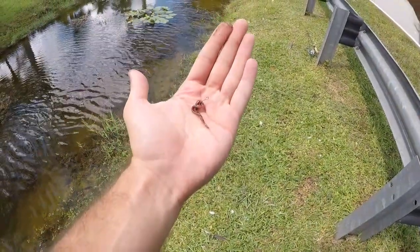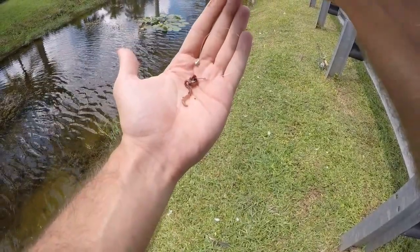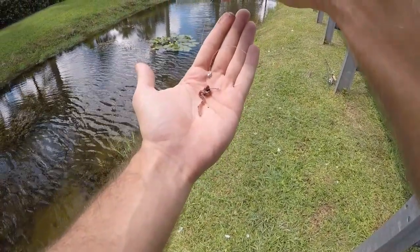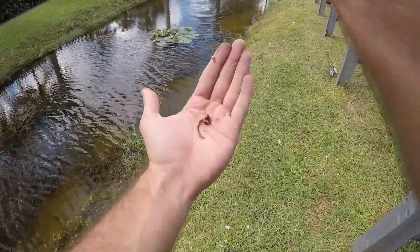All right, so step one, worm on the hook, tiny hook and a small little split shot just to help with casting a little bit and keep it on the bottom. And we'll see if we could grab one of these little guys out of here.